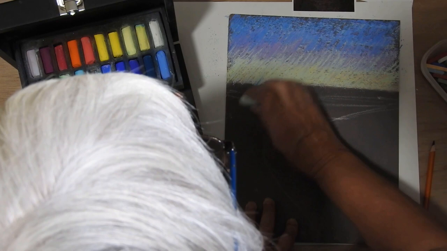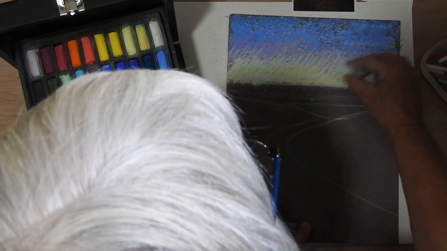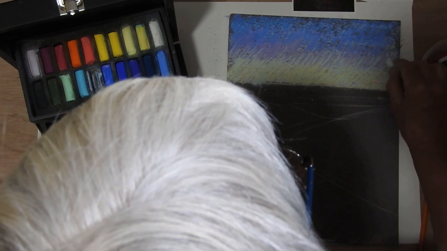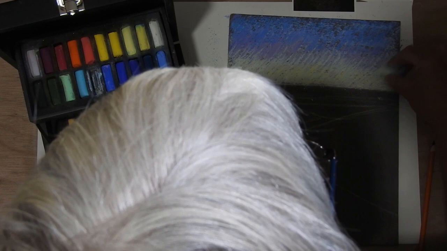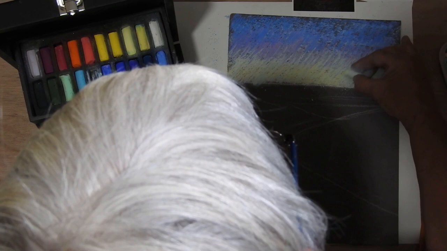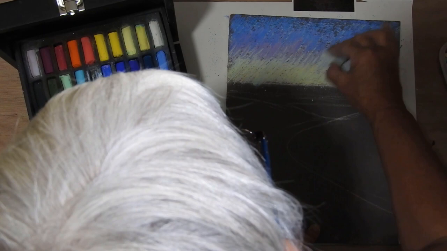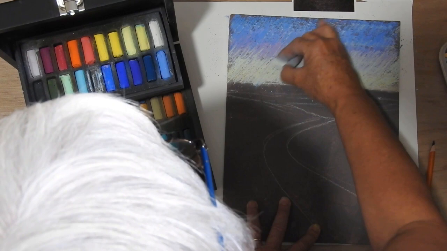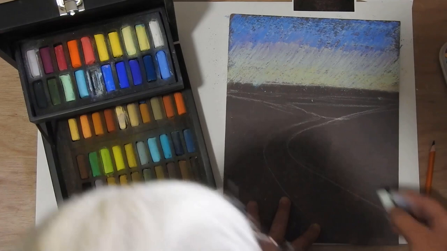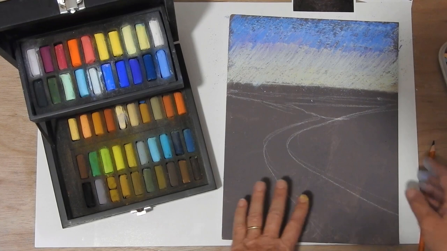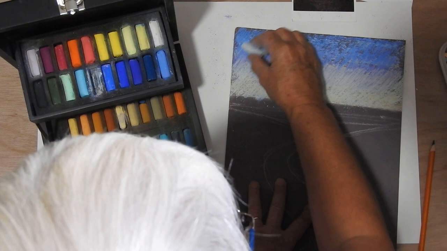I've somehow got myself a bit of that deeper blue up there which I didn't really want but that's okay. You can always fix a mistake. And then just coming down up into those purples as well and blending the purples down into the yellows and up into the blues using that paler blue. I don't really want a purple sky but I just want the vibrancy that's going to give to the sky to still be showing through. Now you can see I've got a very distinct mark there which I don't want and so I'm going to keep doing some blending and I'm going to take that one and blend it.